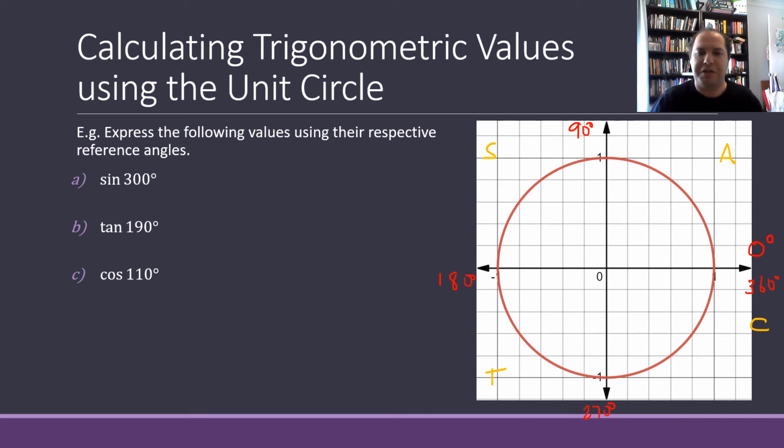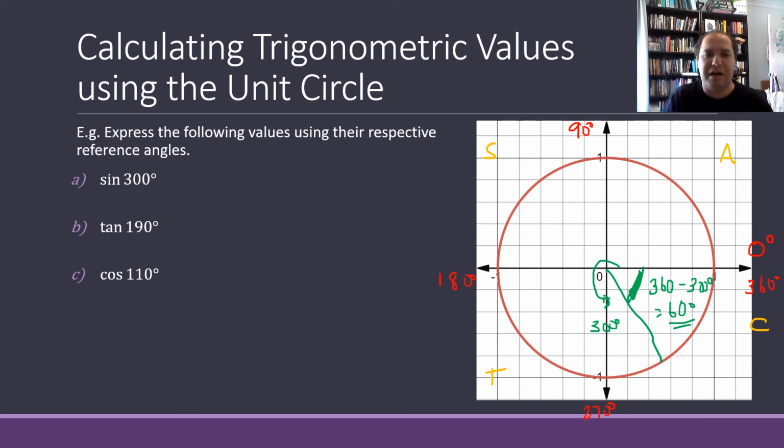All right, now let's do some work here, sketching these angles and working out the value of their trig ratios. So we've got sine 300, right? So 300 is going to be here. Imagine that line straight. And there's our angle, 300 degrees. Now our reference angle is our acute angle that gets us to the x-axis. So that's this angle in here. We can work it out just by doing 360 for our full circle, subtract 300 degrees, 60 degrees is our reference angle.